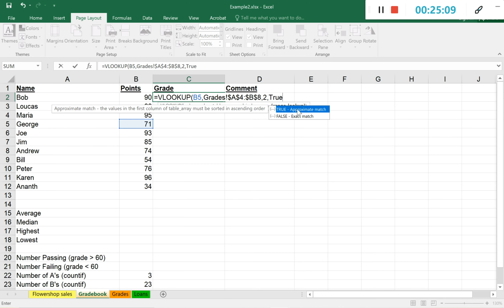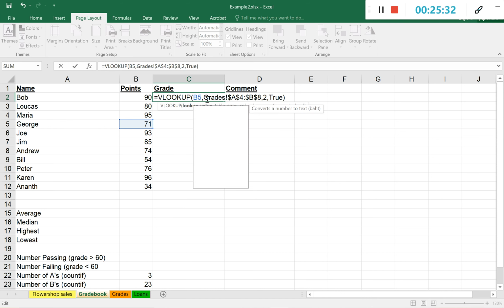Right here, we should make it true because what we want to decide is to consider the range, which is from 0 to 50. We don't need to make the exact match. Oh, sorry.